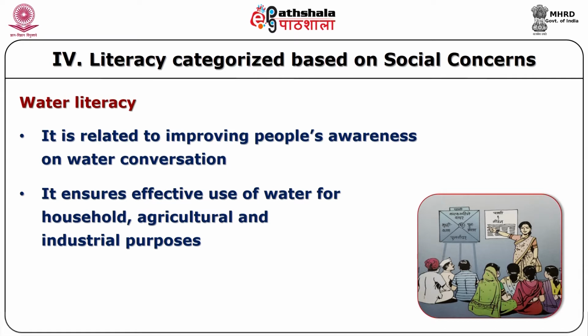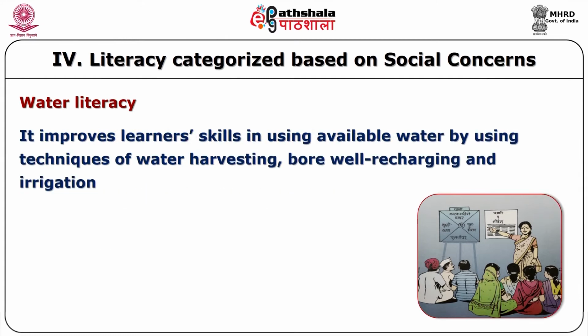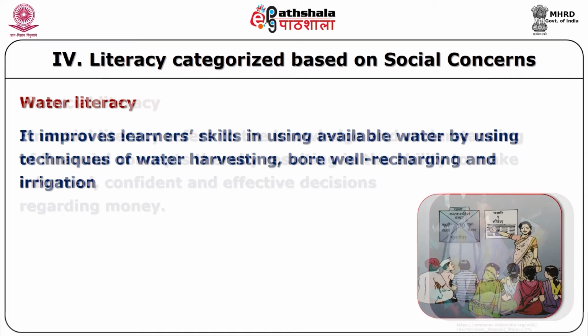You can see in the image that the lady is explaining the importance of water literacy. Water literacy improves learners' skills in using available water by using techniques of water harvesting, borewell recharging and irrigation. There are some NGOs who teach even women how to use hand pumps and how to repair them. Such things are going on under this water literacy program.